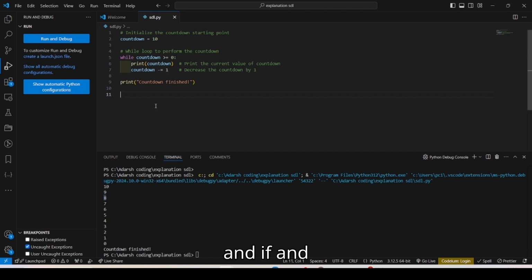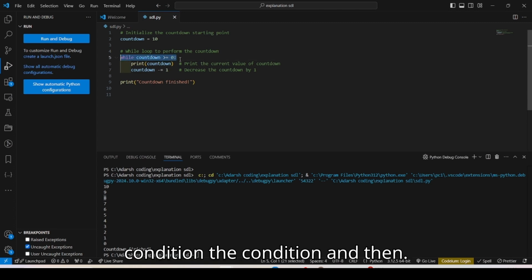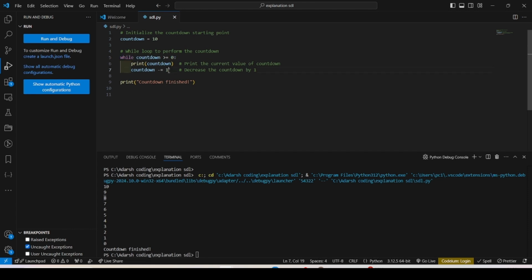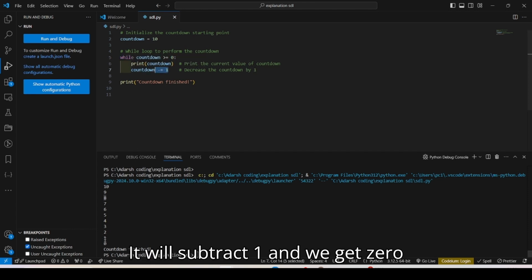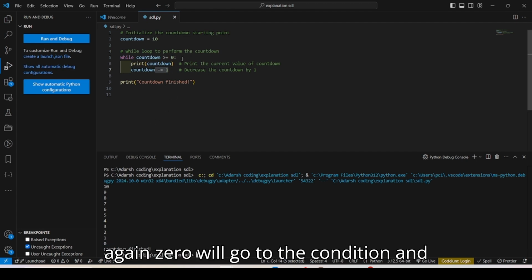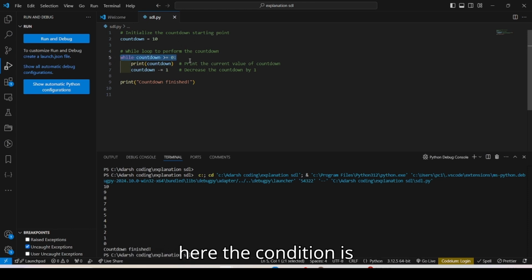And when it reaches 1, it will go to the condition, and then it will subtract 1, and we get 0 as an output. But here again 0 will go to the condition, and the condition is true, so it will print the count.